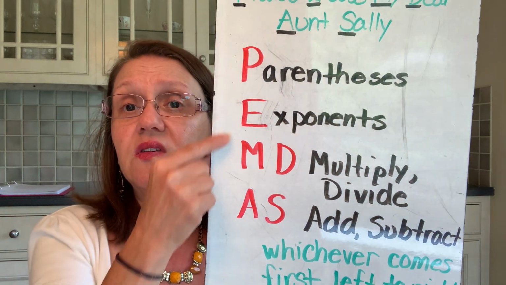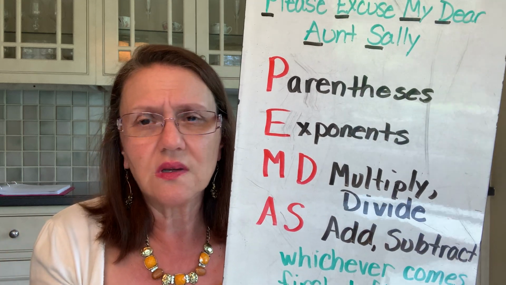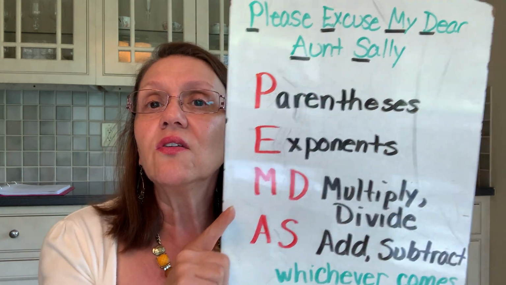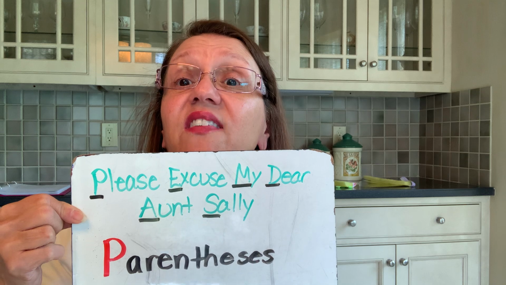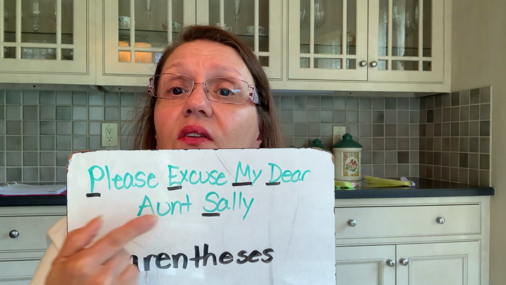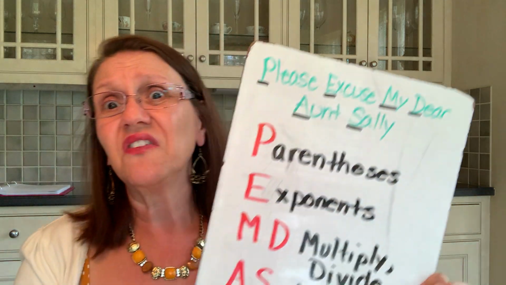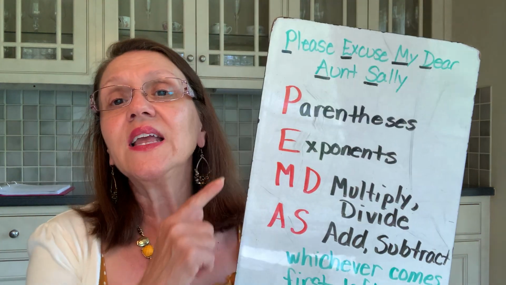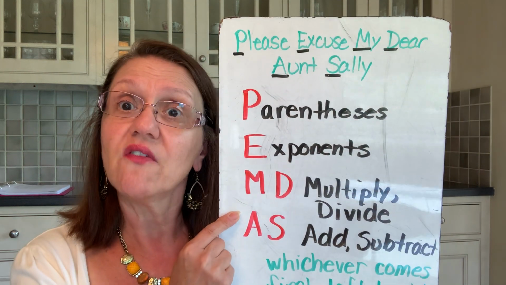Now, to remember this, there's lots of ways to remember it. You can think of PEMDAS, which doesn't mean anything, or here's a rhyme that probably your parents will still remember from their 5th grade classrooms. Please excuse my dear Aunt Sally. So this is called a mnemonic, which is a silly rhyme that helps you remember stuff. That's what a mnemonic is. And that helps you to remember the first letter of each of the order of operations.